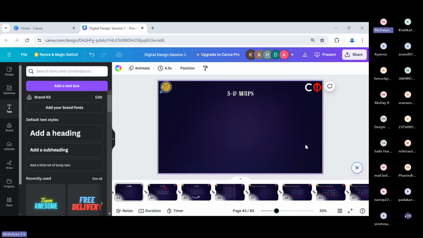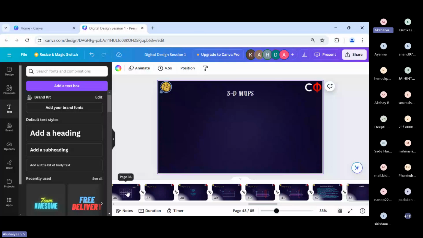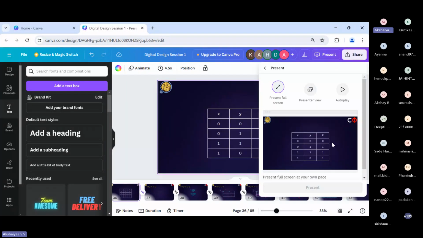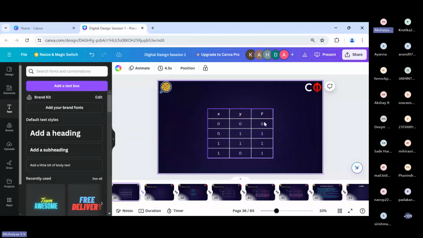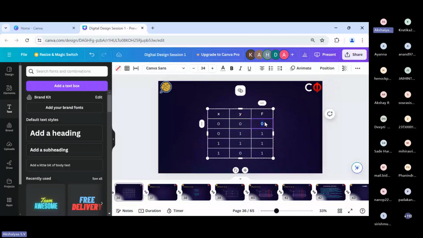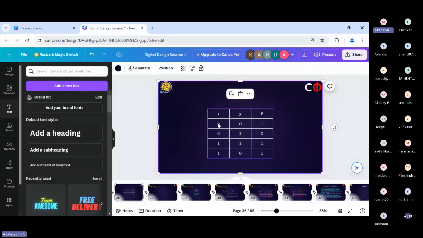Okay, any complex example? Can you give one more example? There are actually two complex examples which are possible, but I'll give you guys another example for this map itself. Okay, I'll change this function. So let's say, whenever this is 0, it is becoming 1. I'm just changing the function, that's it. So, what do you think the function is now going to be? It's going to be x prime y prime plus xy plus xy prime. That is how the function is.